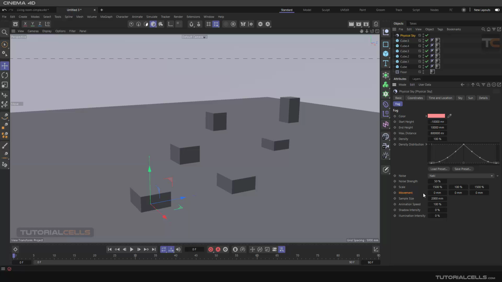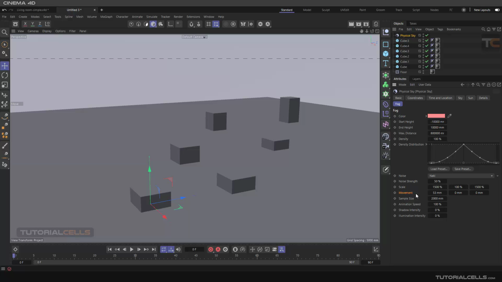So for movement, you can add an animation. For example, if you want these noises to move in this direction, in the X direction, this is the X direction, it's moving from here. And don't forget to change the animation speed. Animation speed is 100%. It's moving in centimeters per second. You can control this movement by the animation speed.